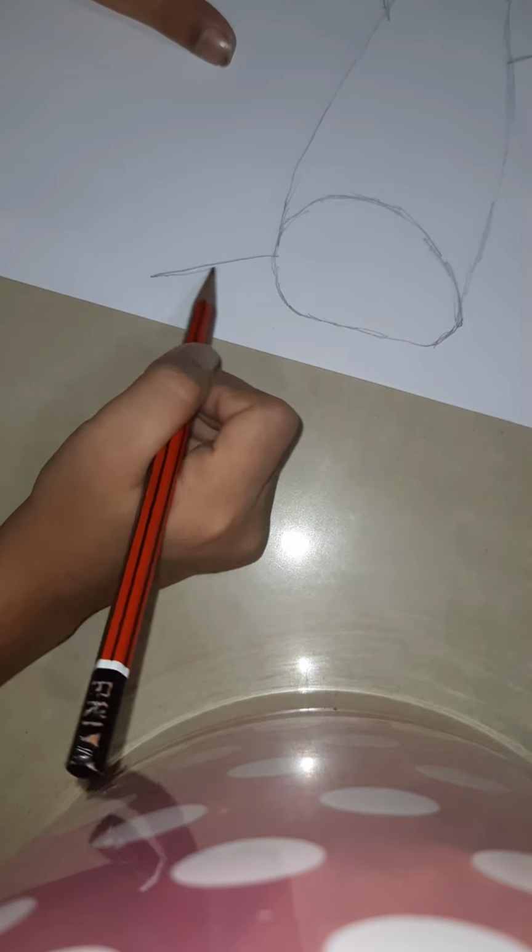Okay, now draw these lines for the fins, okay? Now we are going to draw a guide. Now this is just a line, okay? Because we want to draw the jaw and we are going to make our Megalodon opening the jaw, okay? Now draw a little bit pointy triangular shape, okay? For the nose tip.